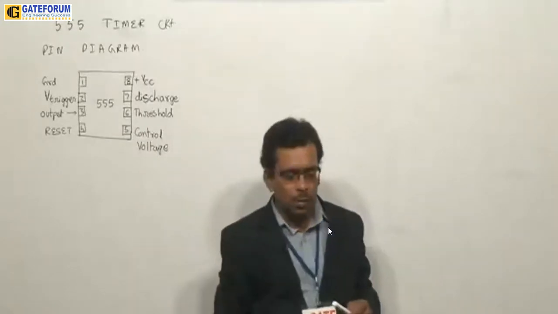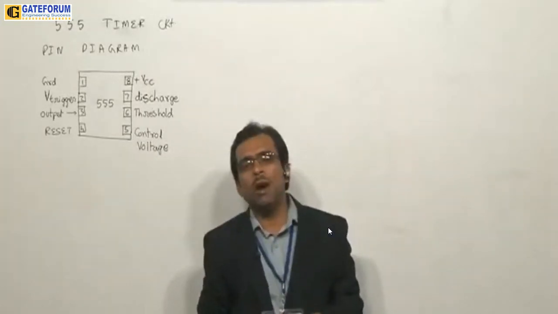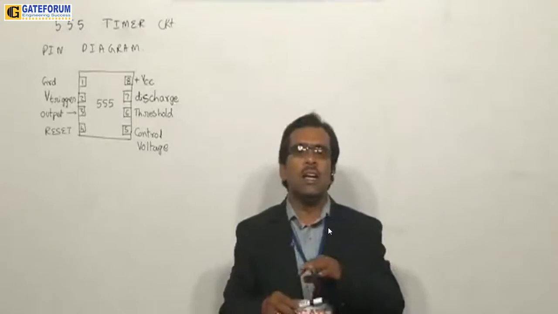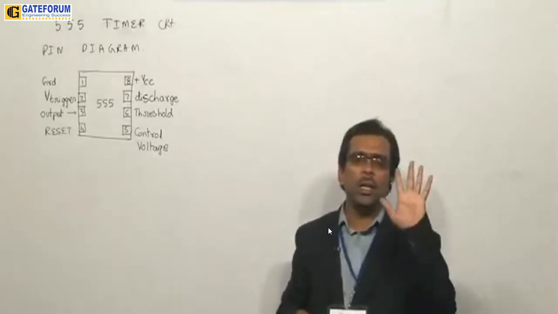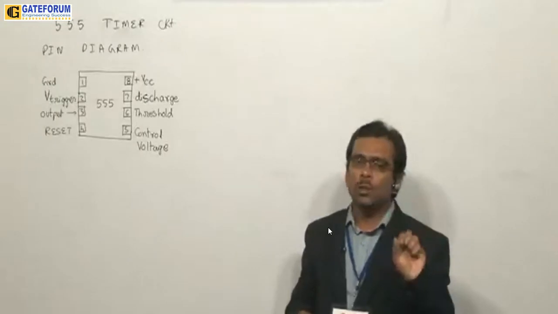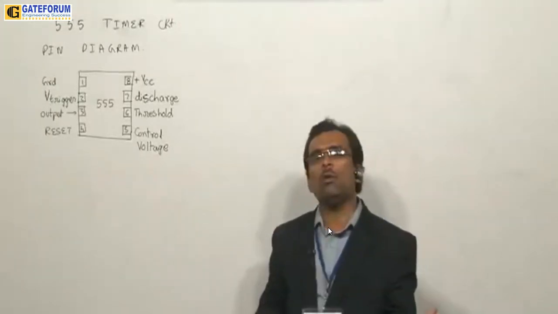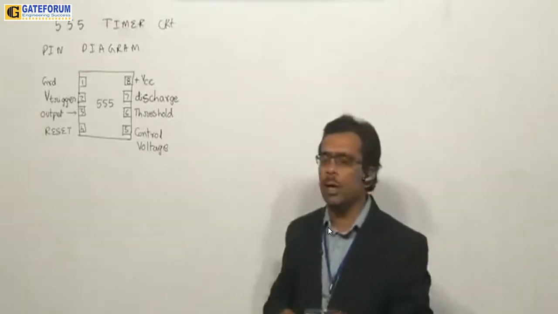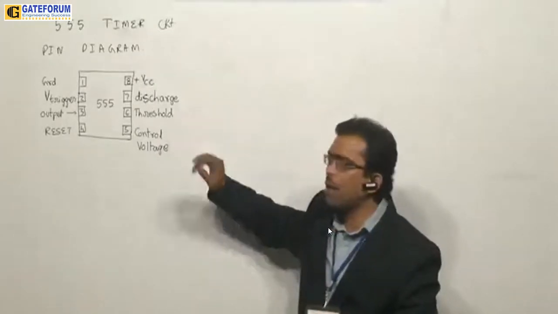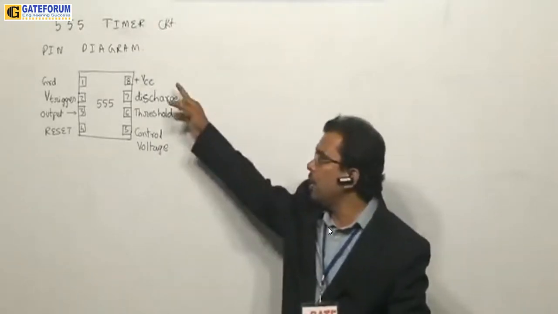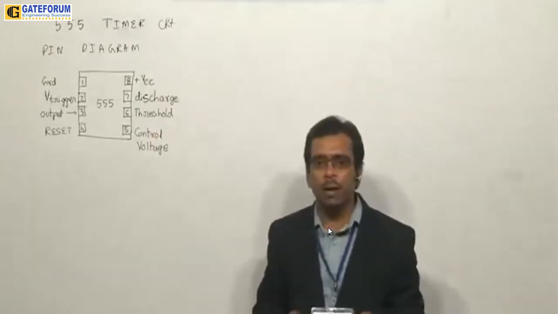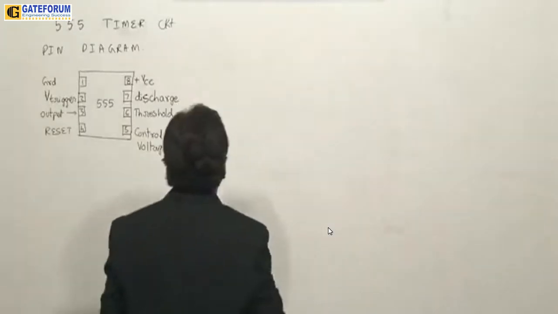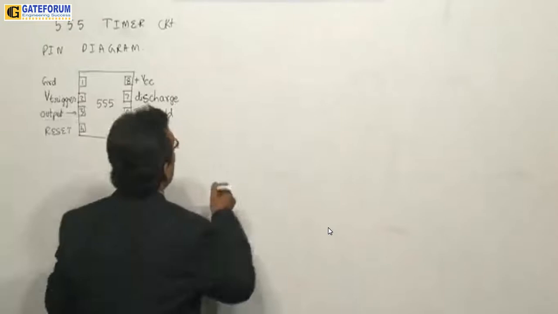Now the discharge pin. When we use this as a multivibrator circuit, there will be a capacitor. You have to allow that capacitor to discharge. Otherwise, the circuit output will always be constant. It will never change. If you put an LED or whatever it is, it will keep on glowing. It will not blink. So for that, you have to allow the capacitor to charge and to discharge, and a provision must be there. That provision is nothing but the discharge pin. Pin 7 is that, and pin 8 is nothing but the power supply. So one can observe here the simplified timer circuit. Now this is about the pin diagram we have.